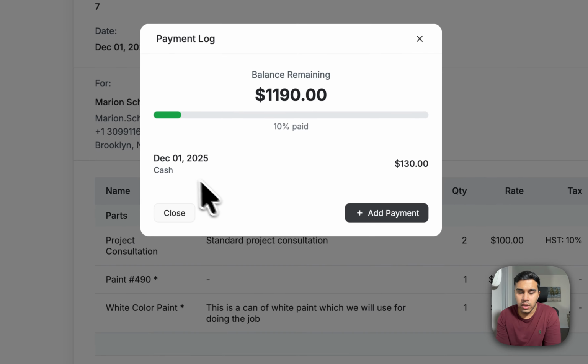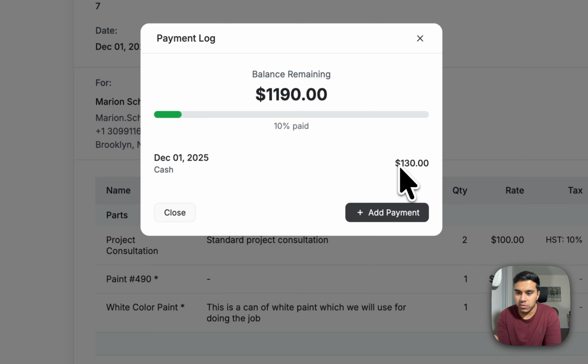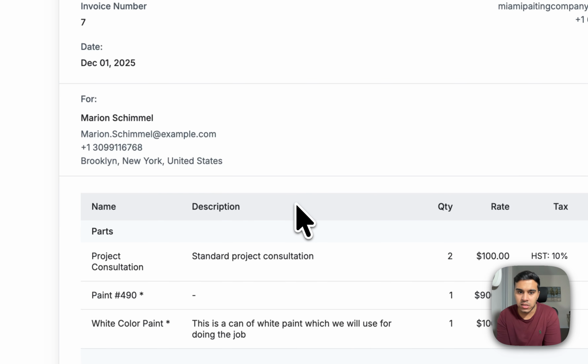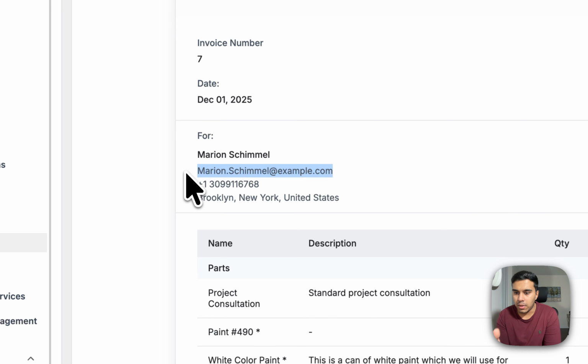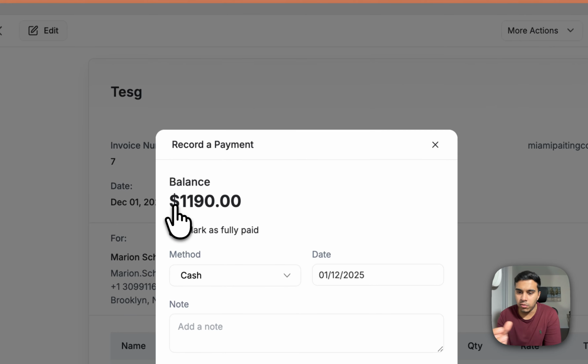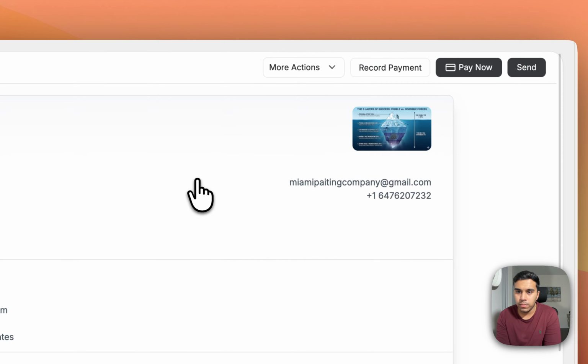Because we just said that a $130 payment was collected right now, the balance remaining is this much. Only the receipt was not sent because the email address is not correct. It's just an example.com email address. So I can mark the invoice fully paid if I want to.